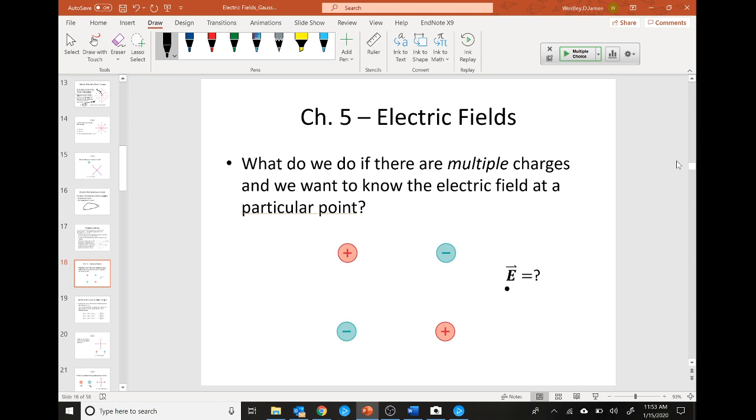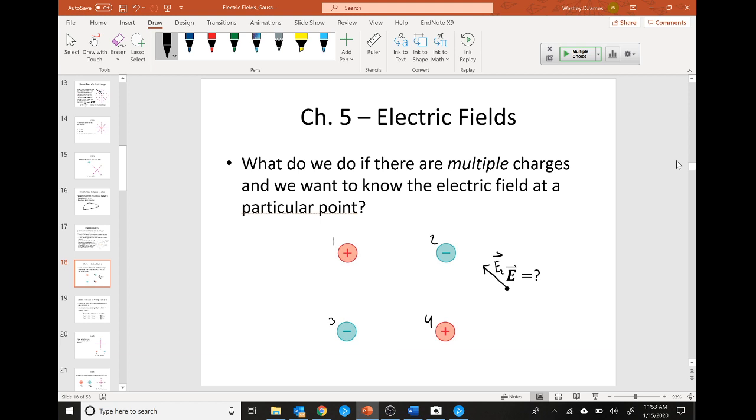What you want to do is treat one charge at a time. Unfortunately, I can't quite cover it up with my hand. So we're going to consider the charge at the top left first. This negative charge up here, we're going to find the electric field at this point due to that one. We'll call these 1, 2, 3, 4. So we find the electric field due to 2. Remember, because it's a negative charge, it points towards it. So that's E2. Let's look at E1. It's going to point away from it because it's a positive charge.